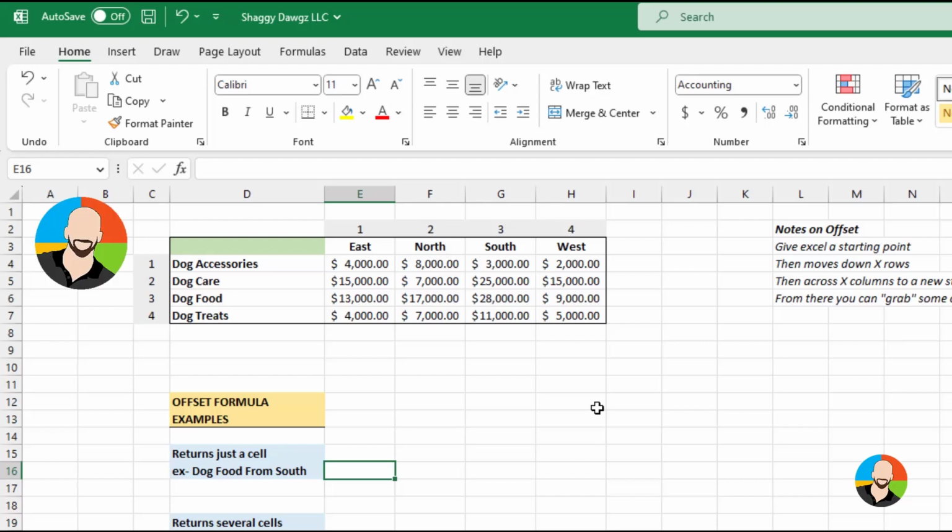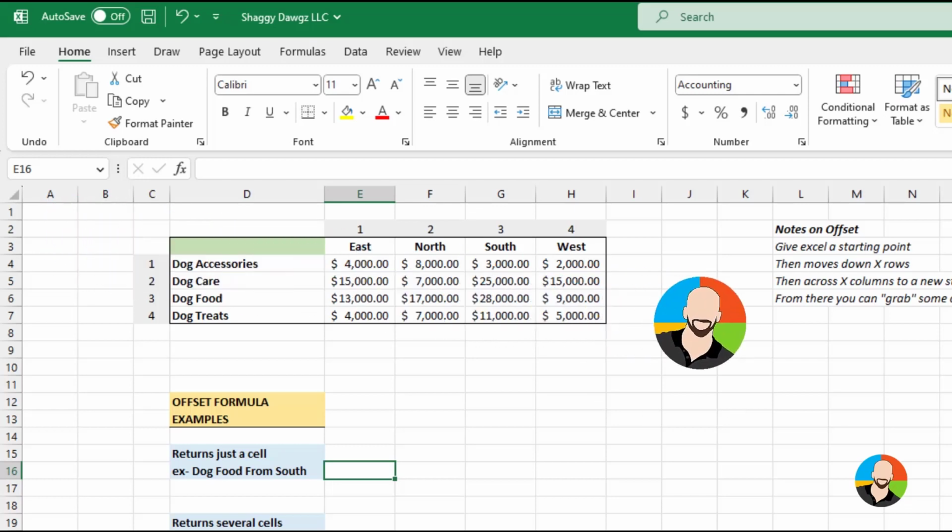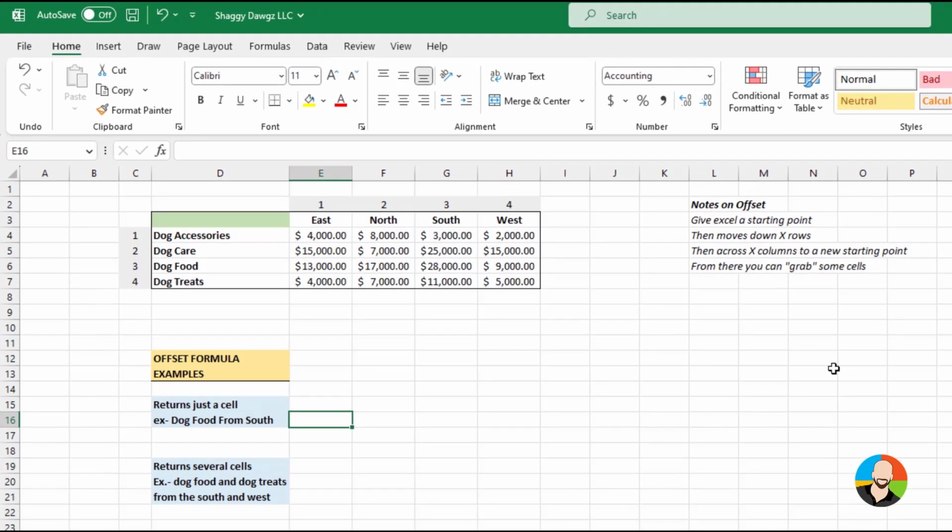Before we go any further, let's take a moment to recognize that the offset function is typically used with dynamic ranges. And I made the conscious decision to throw practicality out the window and simply focus on how exactly the offset function works. Let's start with a super simple example just for the sake of clarity, and then we'll move into more practical examples. So here we have our data with our product categories going down the left-hand side, our regions going across the top, and what we want to do is extract some of those numbers so we can work with them. In this case, we want to see how much dog food was sold in the South. Let's use the offset function to extract just that number.